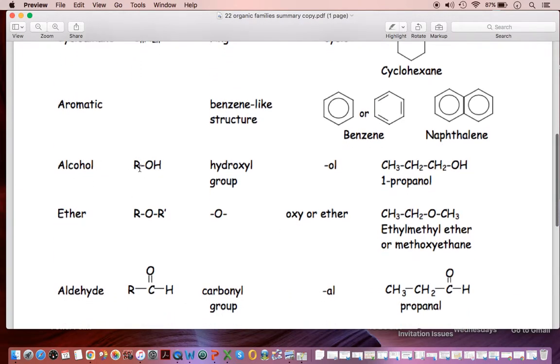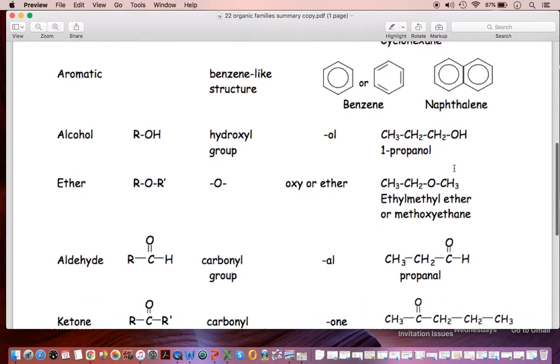Alcohol, we see R represents a carbon chain and an OH, and that's a hydroxyl group, which can be on any carbon in the chain. So we have to put an address once our carbon chain is 3 atoms of carbon or more. If it's 2 atoms, of course, if we just have one of these, both carbons would be equivalent. And so here we see 1-propanol, so that would be representing carbon 1, 2, and 3. And on the first carbon, there's the OH.